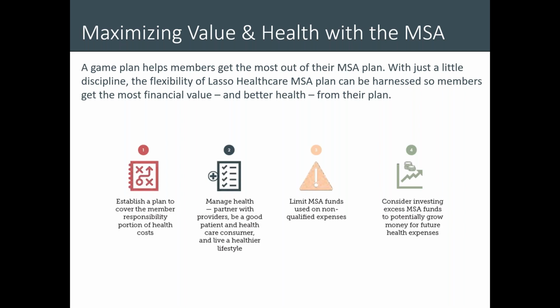All right, how to maximize the value. And this kind of goes with what I was just saying. Put together a plan. In that first year, obviously the deposit they're getting, if they're going with the plan where they get the $2,000 deposit, they've got a $5,000 deductible. So again, they've got a $3,000 member responsibility, the difference between the $5,000 and the $2,000. If something happens where they have to spend the night in the hospital or they have a bad year medically, they need to understand that in that first year they will have to spend money above and beyond that deposit. So that's what we mean when we say put a plan together. In the second year, definitely the third year, depending upon their usage, they should have enough money in that account to even cover the deductible.